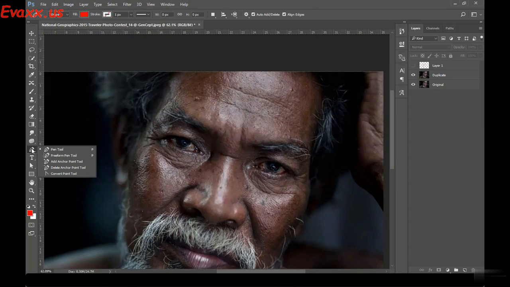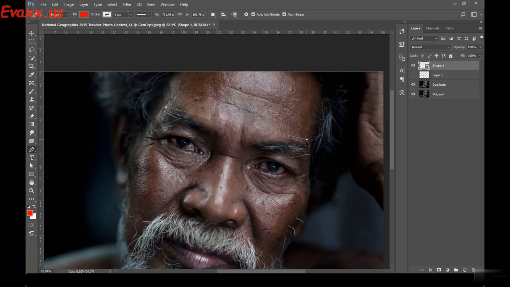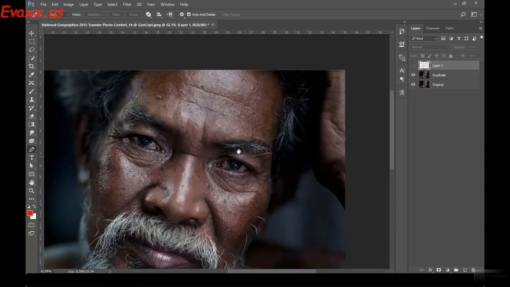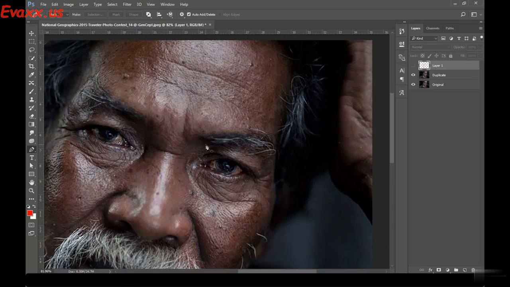So I have taken this pen tool here, and when we take a pen tool, we need to understand one thing, that there is an option here called shape and path. If you have the option as shape, that's not right, because when you do it, you get a particular color filled in, which I wouldn't suggest. So just go ahead and change it to path, which is nothing but a simple path that doesn't actually have anything. Let me just start with the eyebrows here. I'm just gonna have something like this.